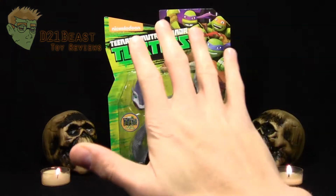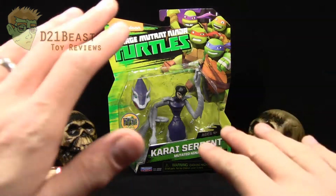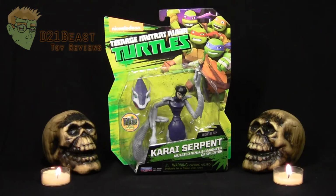We're back with day 5 of my 13 Days of Halloween review series, and today we're looking at the Karai Serpent figure released by Playmates in 2015. After taking a look at some X-Men figures from the 90s that turn into monsters, I figured why not jump to a different toy line and look at another figure who kind of sort of turns into a monster. We of course have Karai from the Nickelodeon Teenage Mutant Ninja Turtles animated series, and one of the plot points on the show throughout season 3 has been that Karai is stuck changing back and forth between a giant serpent creature and her normal human form.